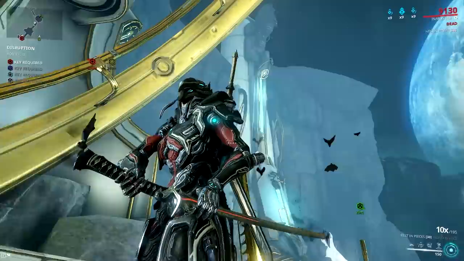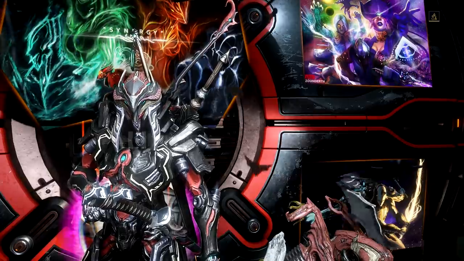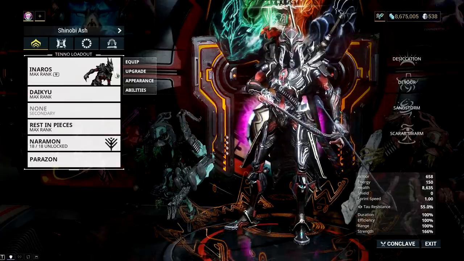So anyway, the perfect solo setup I will suggest when running this game mode solo, or even with a team, is an Inaros Nikana lifesteal and Paris. The idea is simple: maximum survivability so you can farm for as long as you want.